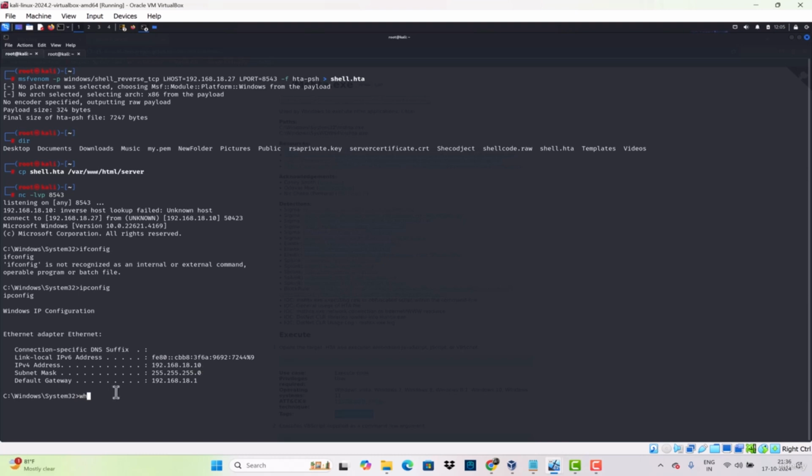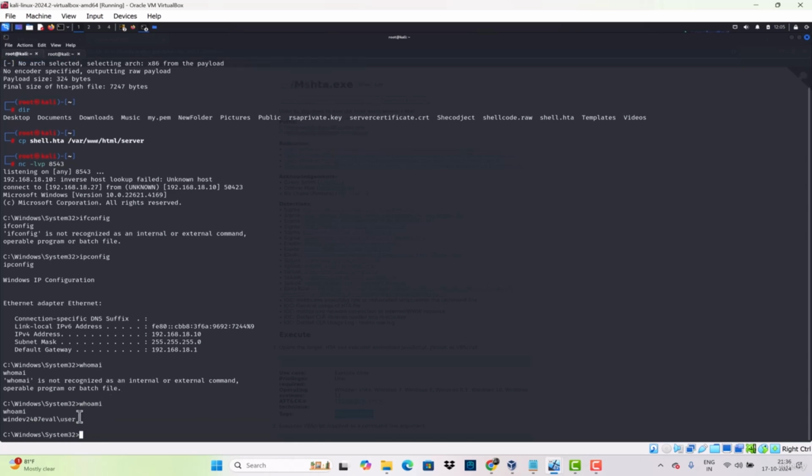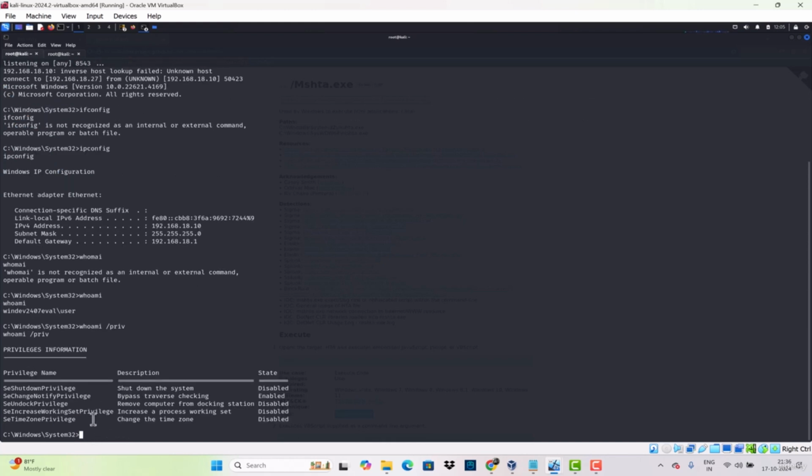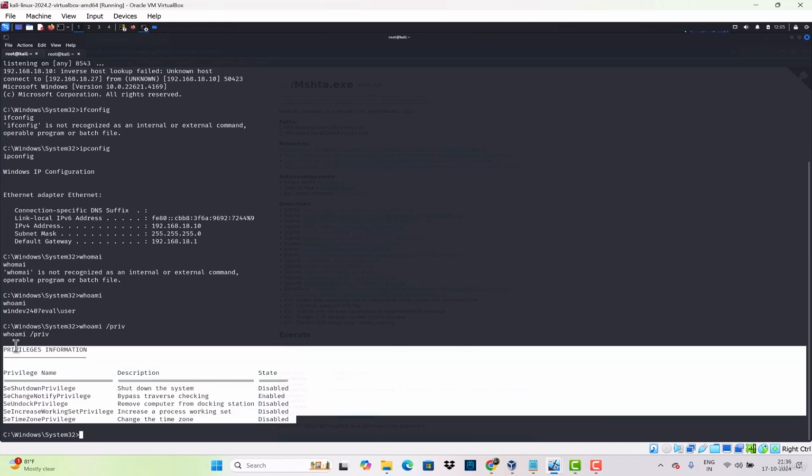If I give whoami, he is a user, and let's check the privileges with whoami /priv. He's just a normal user, he does not have enough privilege, only medium mandatory privilege.